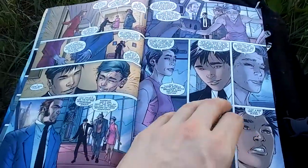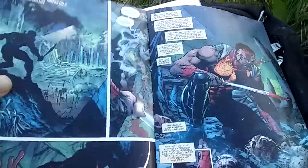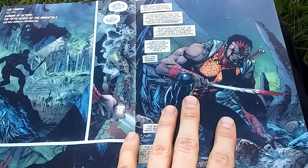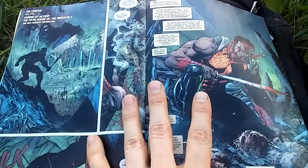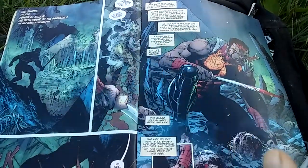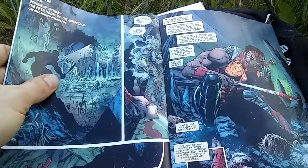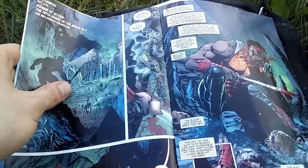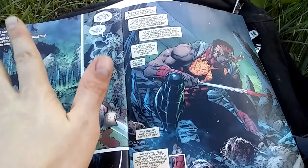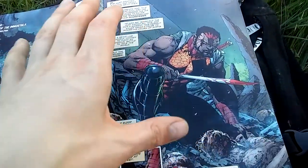I don't know — why are you going to introduce something so cool and then just throw it away right away? My take on this book is it's okay, but I would rather read one that takes place like five years before this, maybe when this war was going on before it got to its conclusion. This book's taking place after this epic war. Maybe that's already happened in the comics — if you know about it, let me know down in the comments.